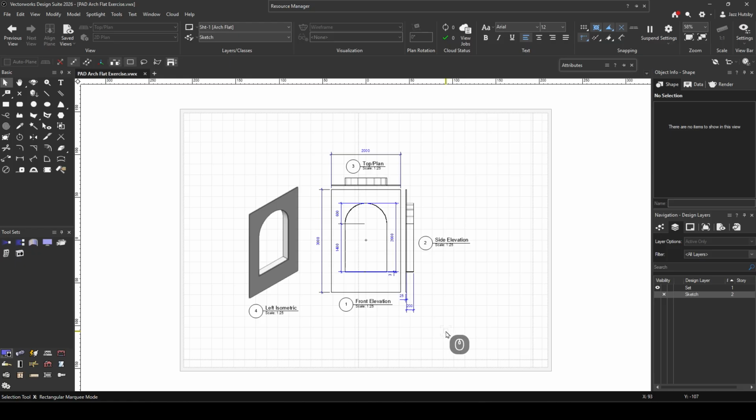So that's all of our nice views. Again, you don't need to put all of those dimensions on there. That was just me playing around and showing you what the dimensions do. You may want to make it less cluttered. Up to you. Right, the next thing we're going to do is put in the sheet border and sheet title, to make this look professional.